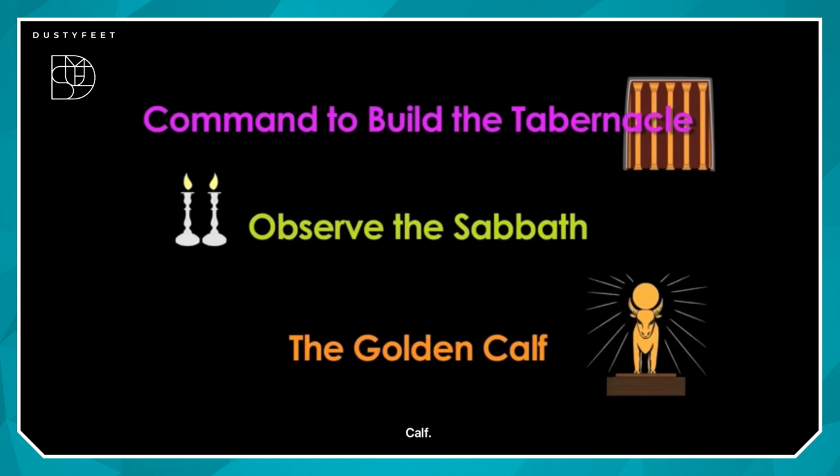And just as that story ends, beginning of chapter 35, what do we have? We have a command to keep the Sabbath once again. And then just a few verses later, after that command, we have a long extended section, wouldn't you know it, the actual construction of the Mishkan. So you can begin to see it. Command to build Mishkan, Shabbat, followed by the disaster of the Egel, followed by Shabbat and the actual building of the Mishkan.